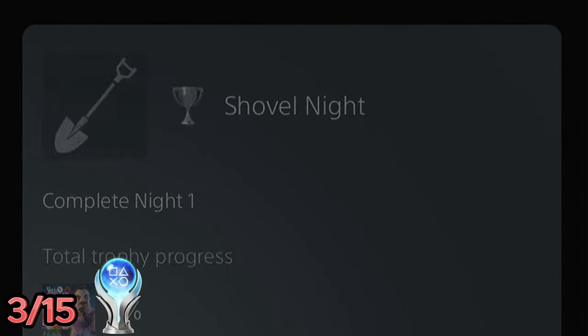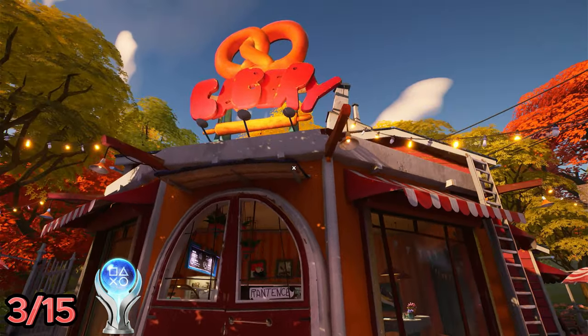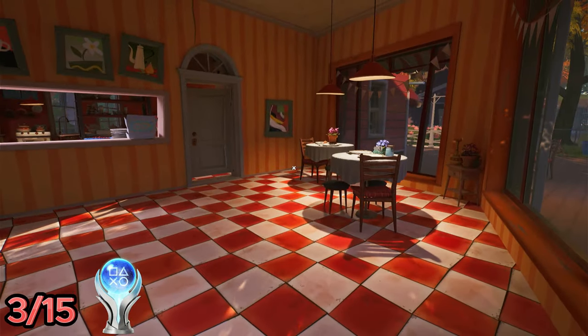Oh, Shovel Night. Complete night one. Next, we have day two. For day two, all we have to do is go to a bakery, and this is where we can get our first missable trophy. For this missable trophy, all we have to do is feed a cat, and then we get the ability to pet him.